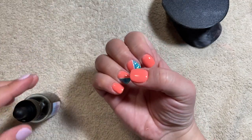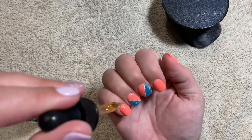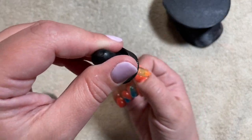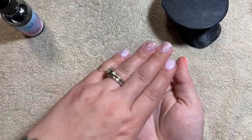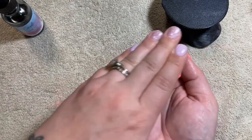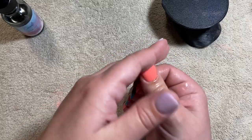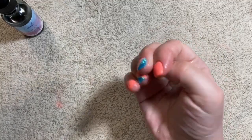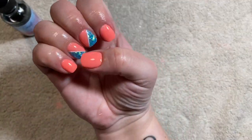Alright, so my nails are all cured and ready to go, and now I'm just applying my Candi Skincare cuticle oil, as I always do, to finish up every mani and just rehydrate your skin around your nails. I honestly just rub it on all my hands, my whole hand. It's so good.